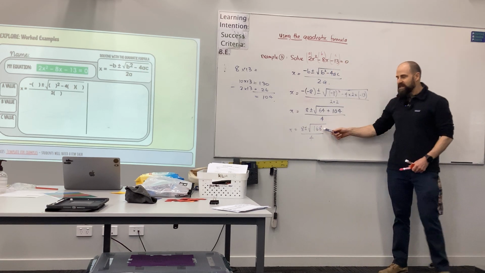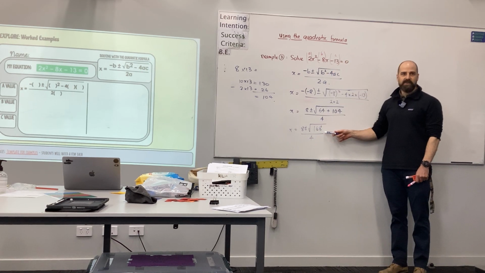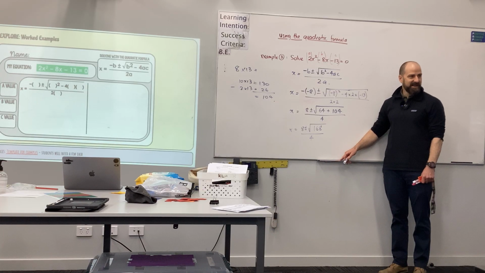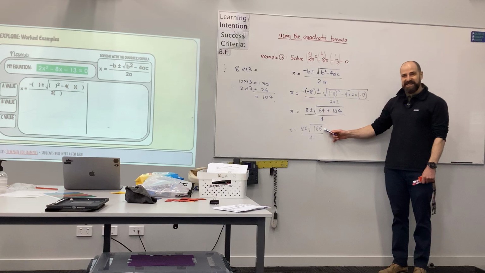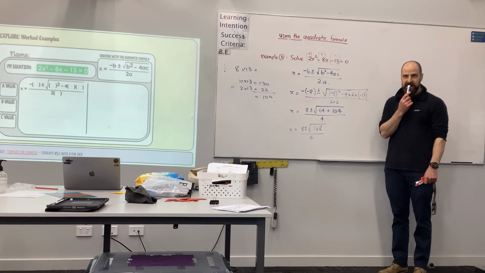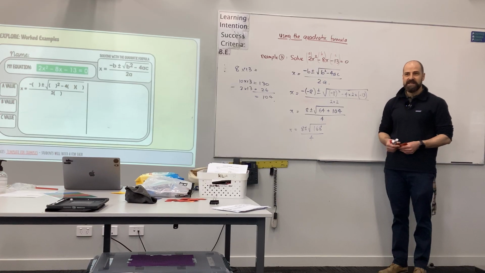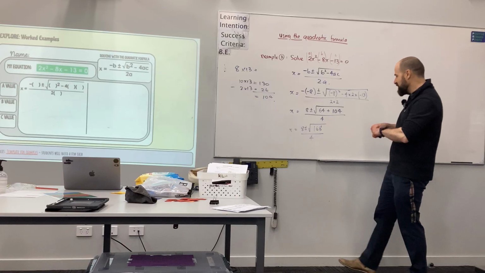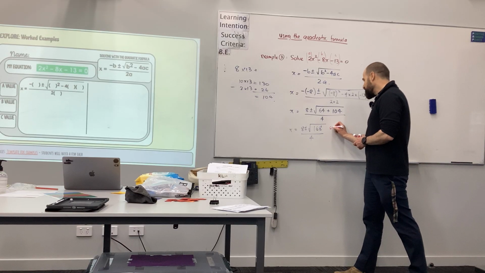Now, in the last example, we had 13 squared was 169. What number times by itself equals 168? 12.9, roughly, something like that. But it's not an easy number. So what am I going to do with that? Simplify it. I'm going to simplify it using what techniques? Surds, right, beautiful. We've got to simplify the surd. Can we simplify the surd?